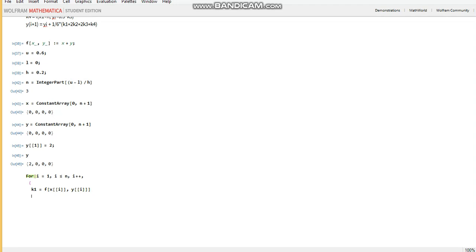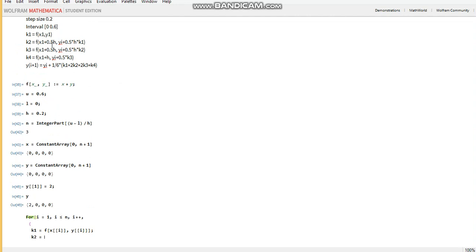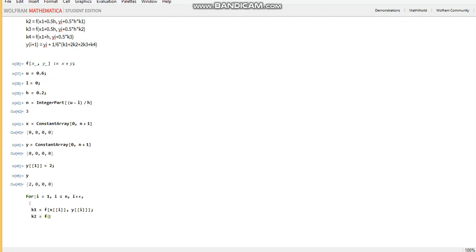The same will happen with k2. We define k2, so we need a semicolon here to indicate that we're still within the same for loop. We define k2 using the exact same formula, so it's the function evaluated at the first x value, or x at I, plus h.